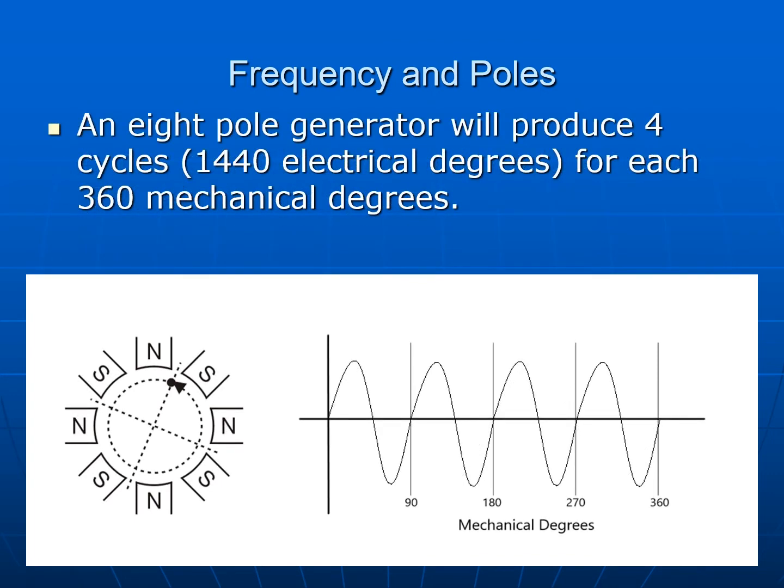When I increase it to an 8-pole generator, that means I have 4 sets of poles. That also means that every 90 degrees of mechanical rotation is completing 360 electrical degrees. So you can see how adding more poles really compounds how much electricity is being generated. In an 8-pole generator, we have 1440 electrical degrees, which is the same thing as 360 times 4, by the way.